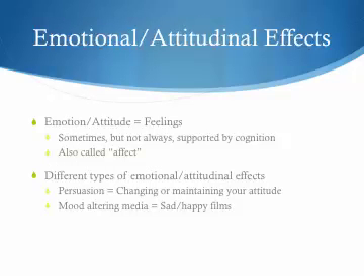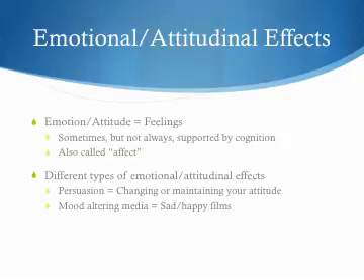Alright, so cognitive effects are one form of effect. There's also emotional or attitudinal effects. So when we think about emotions and attitudes, we think about them as being in slight contrast to cognition. So emotions and attitudes tend to be feelings that we have. Sometimes, but not always, they're supported by cognition. So sometimes our emotions and our cognitions are in accordance with each other. We're feeling the same things that we're thinking. But other times our emotions are guiding us in one direction and our cognition is guiding us in the other. If you think about conflicts between the heart and the head, for example, right? You know you want to do something, or you know you need to do something, but your body's telling you no, that's not what you want to do.